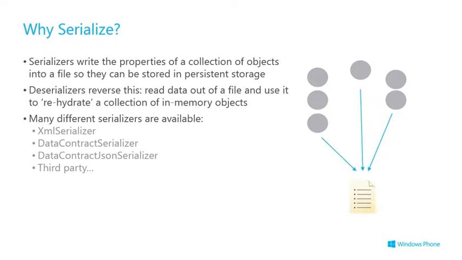And then at any given time, you might want to flush that data to the local storage area. We make it easy for you to do that because that's a critical use case in any application when you start having more complex data. And so we give you these serializers. One's an XML serializer. Obviously, it saves it as XML. The data contract serializer, which is also saving as XML. And then, of course, the JSON version of the data contract serializer, so it's a little smaller format. It's JSON. And then, of course, third-party ones.